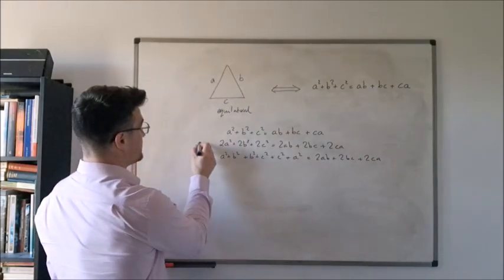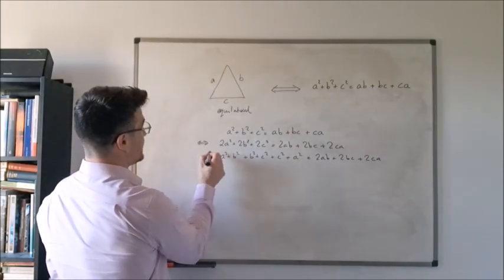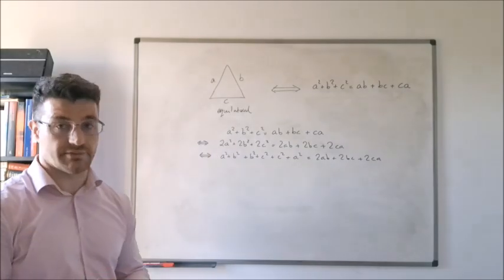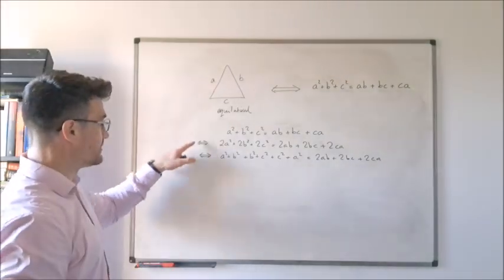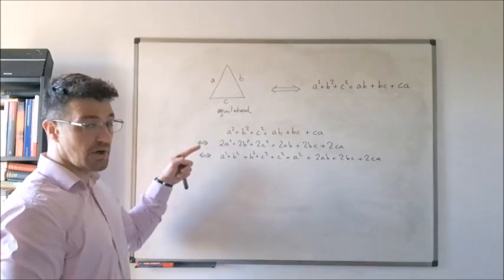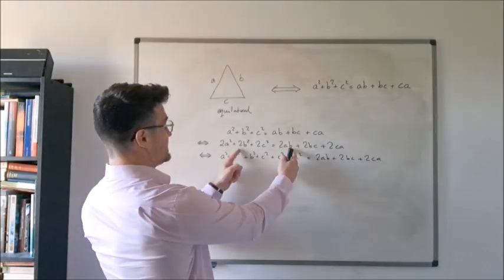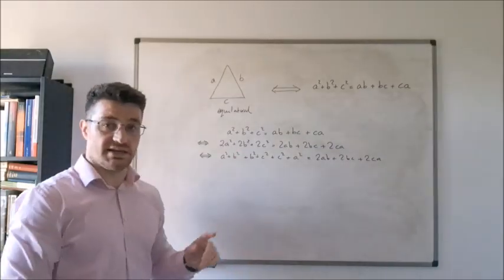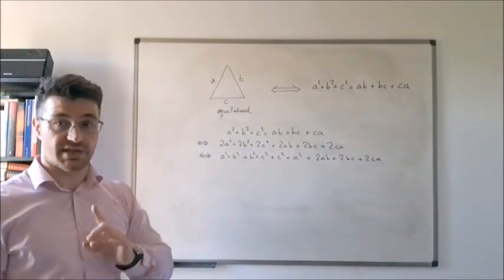And by the way, each of these is an if and only if. Okay, the logic works in both directions. So if this is the case, then this is the case. If this is the case, then this is the case. And it's important that I get this at each stage here.